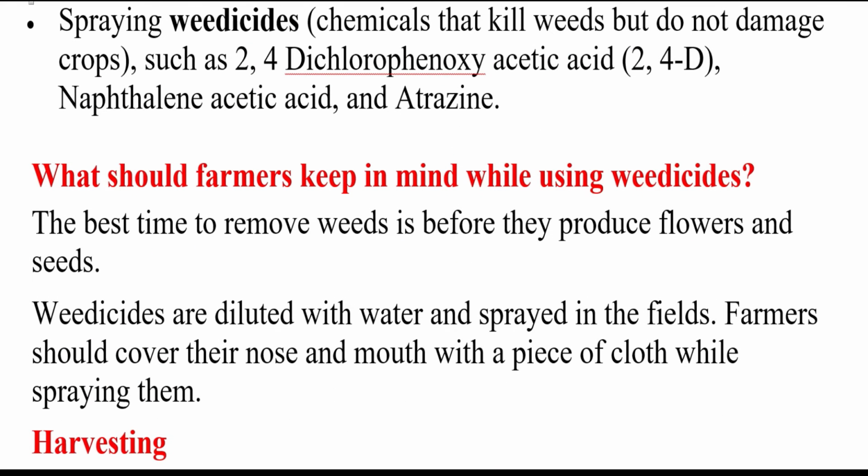And what should farmers keep in mind while using weedicides? Yes, we know very well the weedicides are chemicals. The best time to remove weeds is before they produce flowers and seeds. That is very important, that the farmer should keep in mind. Before they produce flowers and seeds, the weedicides are diluted with water and sprayed in the field. The farmer should cover their nose and mouth with a piece of cloth while spraying them.